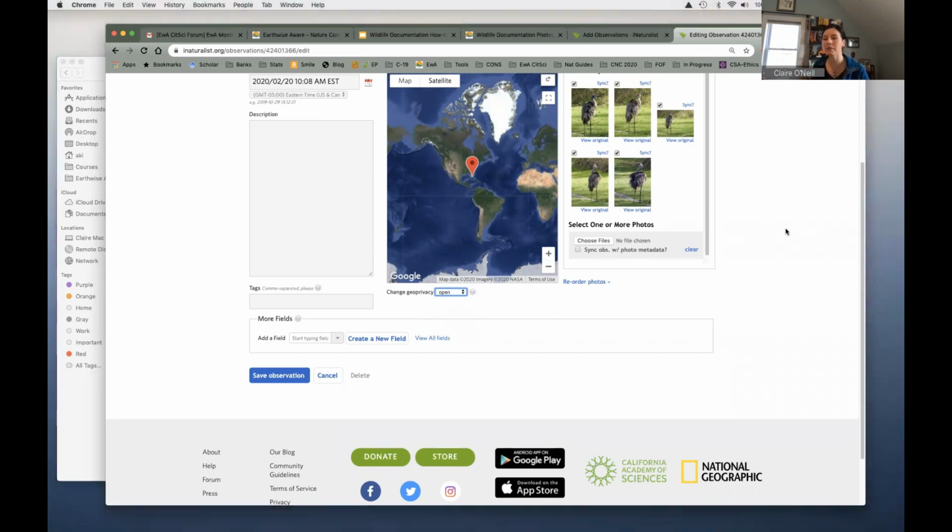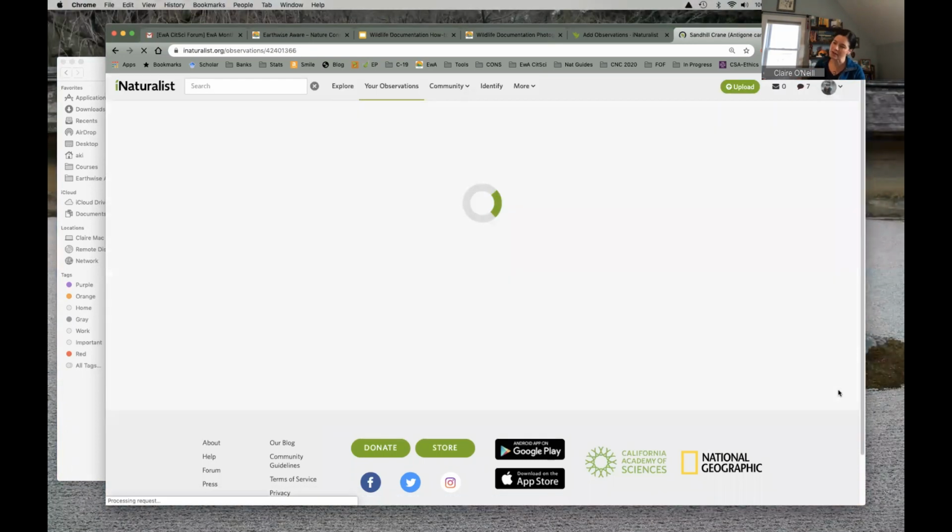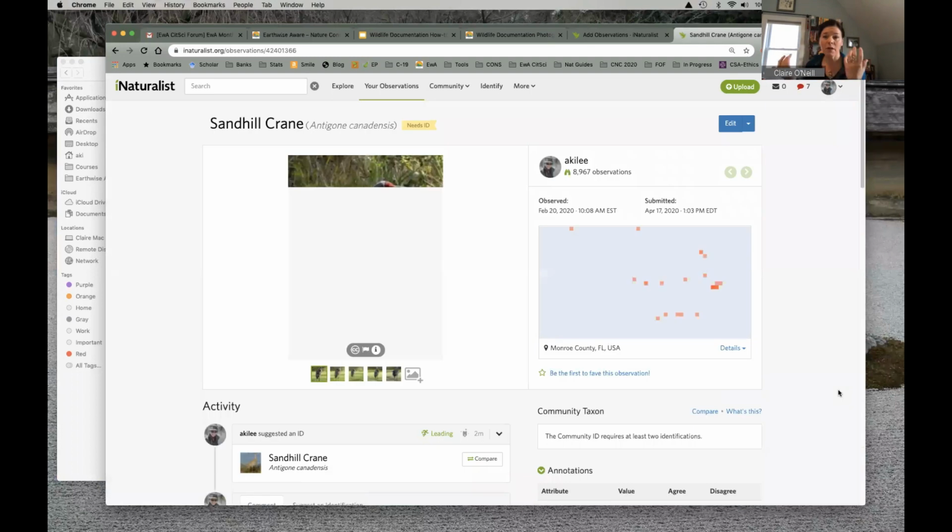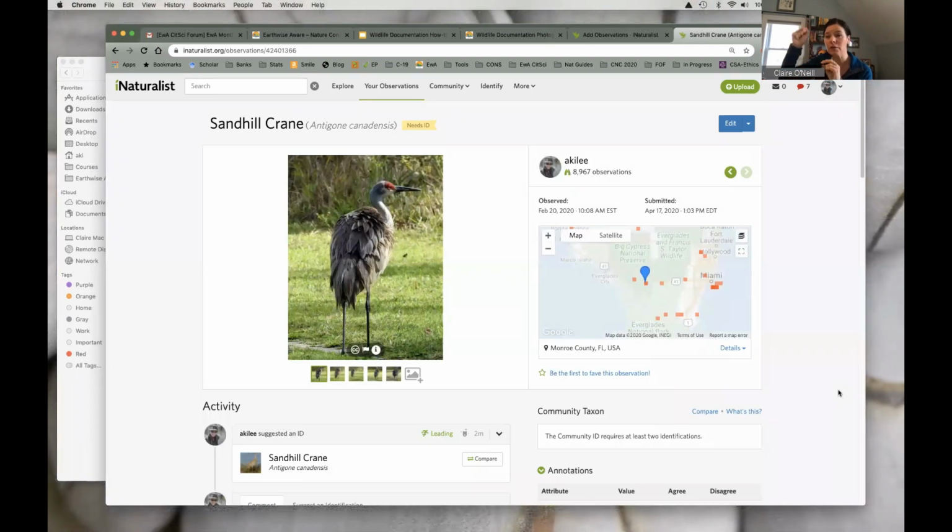And I know that because last year, so I'm going to cancel that. I don't need to hide this one. Last year, there was a wood thrush in the Fells, and the wood thrush is actually threatened in Massachusetts state, right?